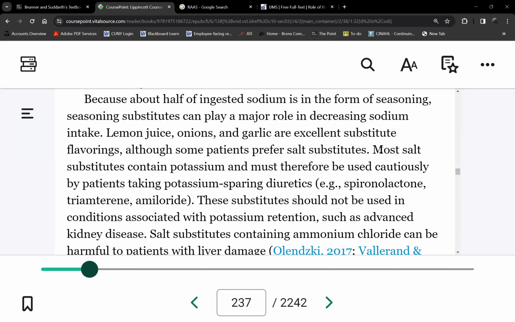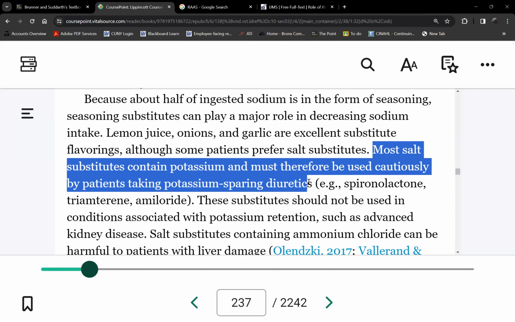However, here's a warning. Most salt substitutes, especially the cheap ones, the $1 to $2 ones, contain potassium, because instead of sodium, they'll use potassium, because the taste is the same. So is this safe? No, especially if the patient has heart or kidney problems. You can't encourage those salt substitutes. There are potassium-free salt substitutes, but they cost like $7, $8. So that's like 6, 7 times more expensive. I mean, would you spend that much on flavoring?